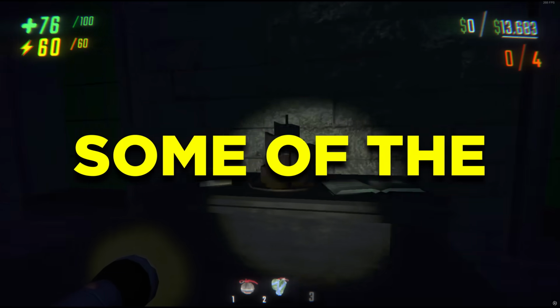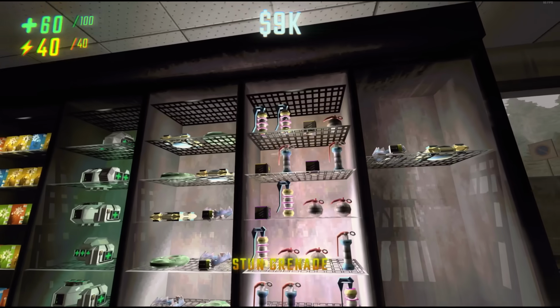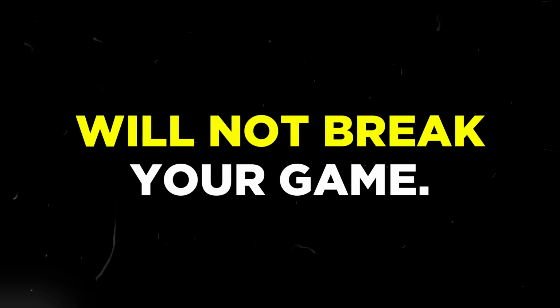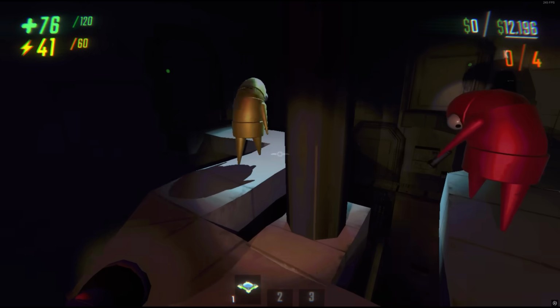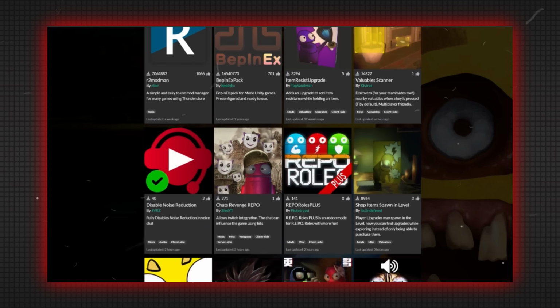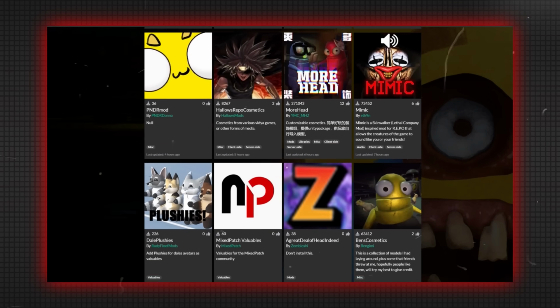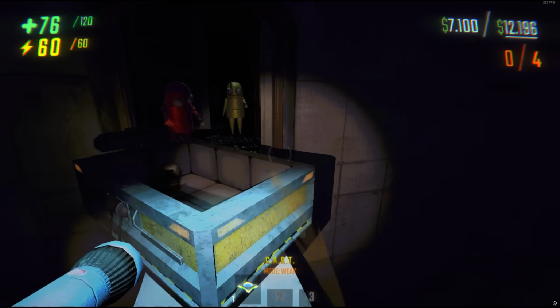So these are some of the best mods that you can get for Repo right now, and I'll also show how to install them at the end of the video. Now the mods showcased in this video will not break your game, as I try to keep the vanilla experience as close as possible. So no crazy mods like God mode, infinite stamina, or any of the same sort. Also, there aren't a lot of good mods yet, as the modding scene is still pretty new for Repo, so these are a few that I've handpicked myself that are worth trying out right now in my opinion.